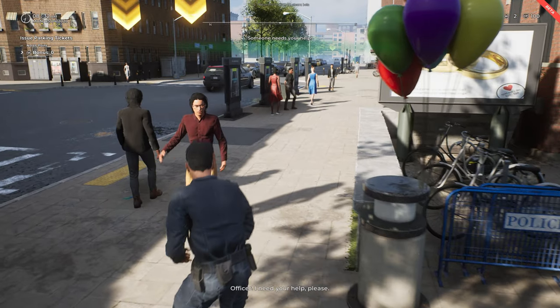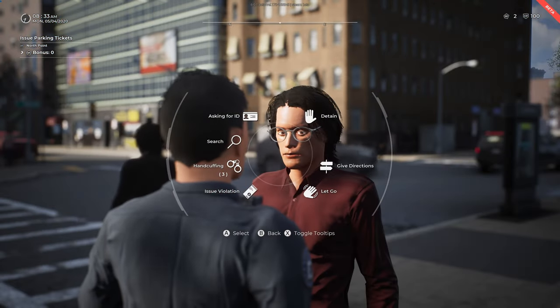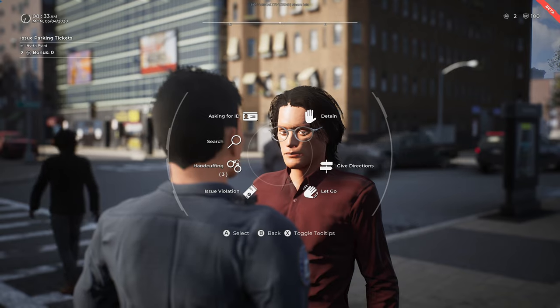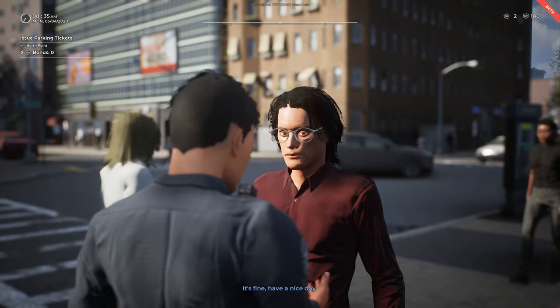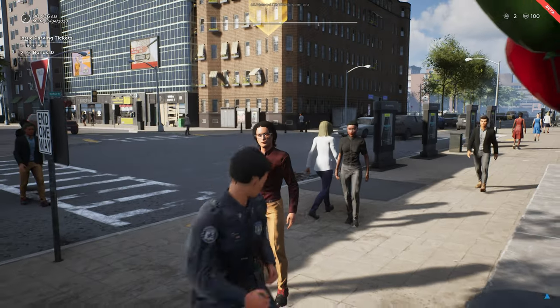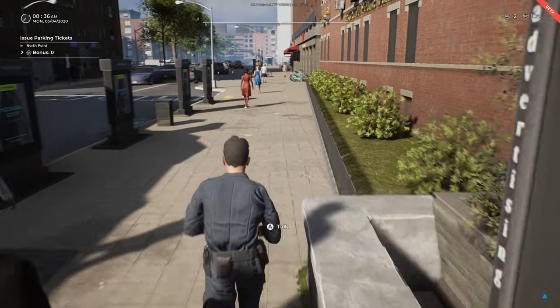Officer, I need your help, please. Yeah? Well, I'm not going to be able to help you if you want directions. Nah, can't help it. It's fine. Have a nice day. I can't give you directions because I don't know the area yet.